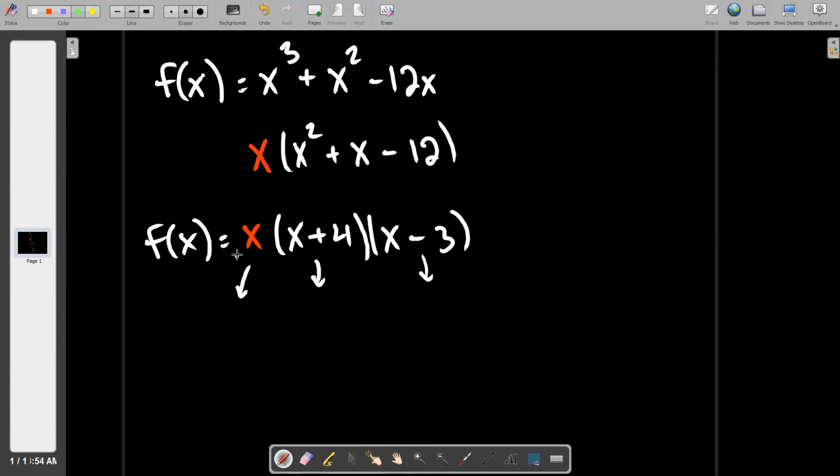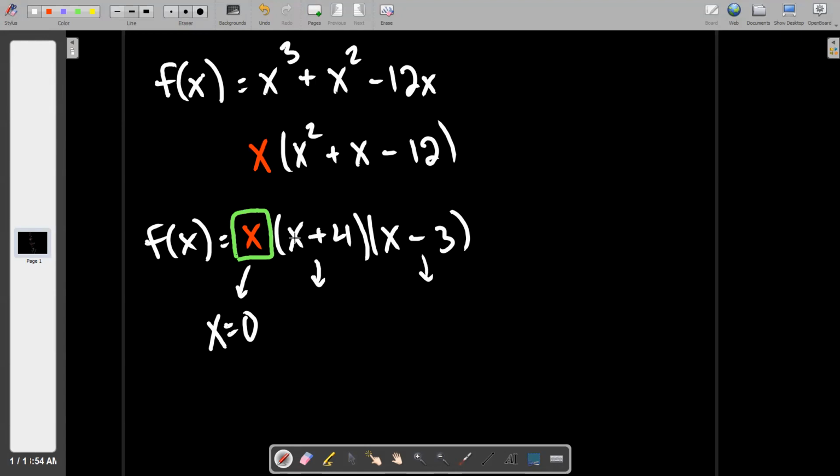You've heard that before. What makes the green box equal 0? What's the only number you could put in place of that red x to make the contents good? The answer is 0. Anytime you have a GCF like that that contains a variable, one of your zeros is going to be 0. Got it? It's the only number that can make a GCF go bye-bye.